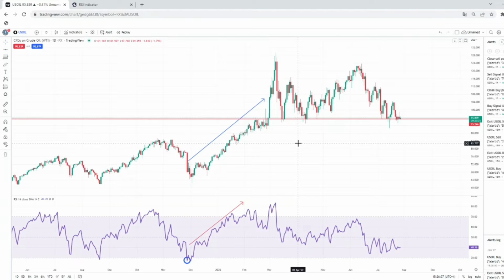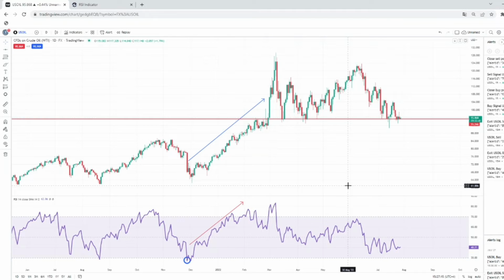Here's another example. In this chart, you can see a clear support line. Now, as the price hits the support line and the RSI is at the oversold level, the price reverses back up every time. We can actually see this happening 2 times already. The price hits and reverses, hits and reverses. Now, we can see the pattern starts forming again. The price is at the support line and the RSI is at oversold, signaling that the price will likely reverse to the upside. So this is also a good buying opportunity here.